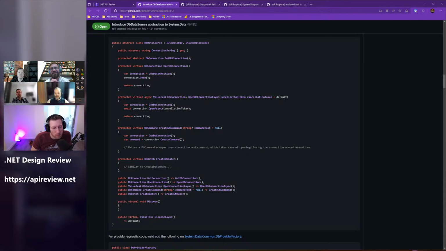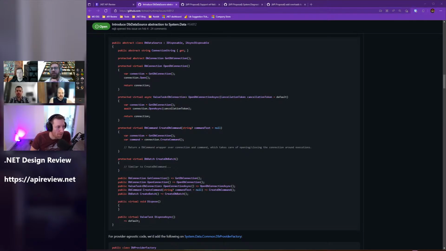So disposing the DB command that comes back from create DB command will dispose that connection? Yes. Both the command and the connection. That's right. So I guess the idea is that this instance of DB command knows whether it owns the connection or not, right? Because the user never got one, it would be very good for the user to say command.connection.dispose, right? That's correct. In fact, the connection property and command in that case has to throw.